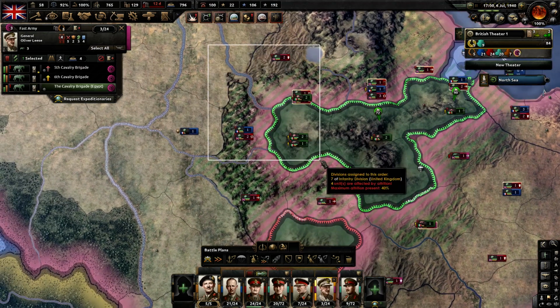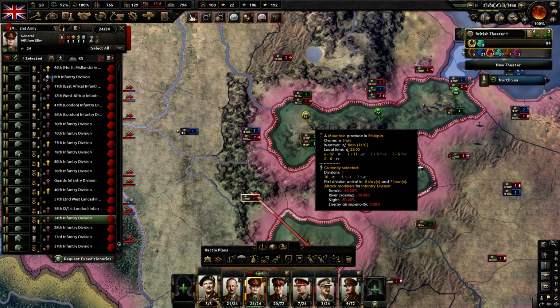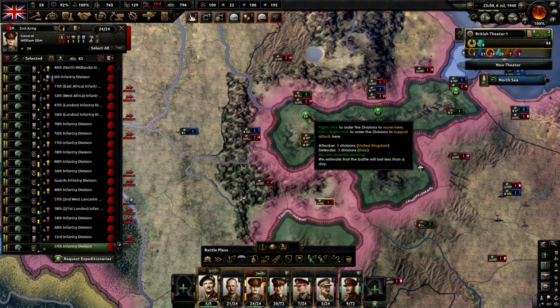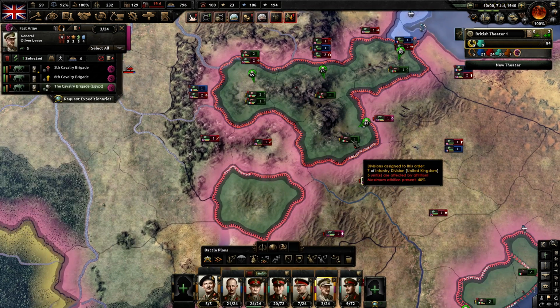Good. And you know what? You guys here, all of you, just try to attack into there. I know it's tough, but let's try it anyway. You're moving there, but we do have the cavalry, so I don't think we need to. Let's just make that attack a little bit better, and that's fine.